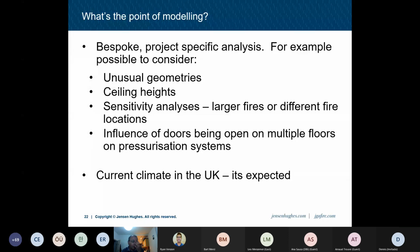And going back to the evacuation modelling, for example, in some cases it's quicker to run an evacuation model than to do it by hand calcs. I've been doing this job for long enough that I remember doing an evacuation model of a building using an Excel spreadsheet, and that took quite a long time. It's actually much quicker to put some numbers into a model such as Pathfinder, and you get the result much more quickly. So I think increasing use of modelling is very much the way things are going, for various reasons. And I think that's more or less it for me.